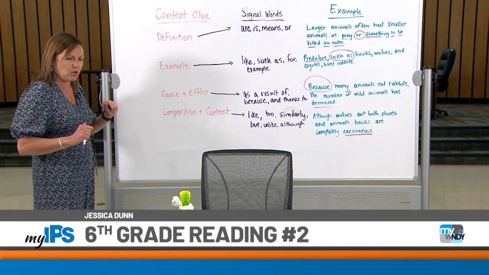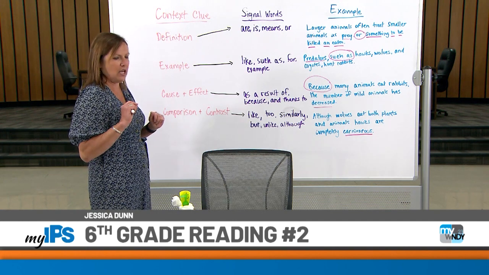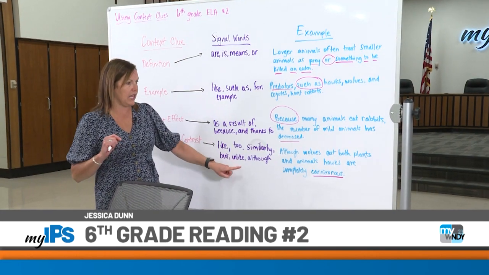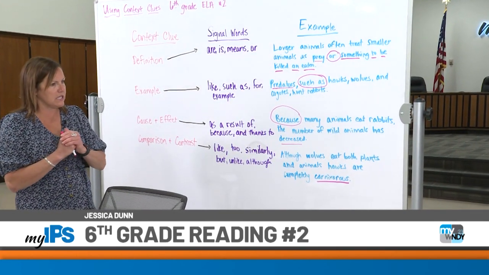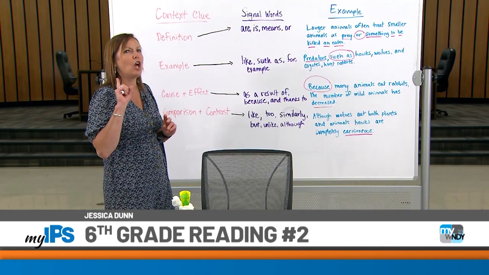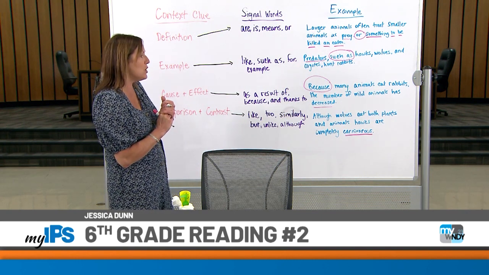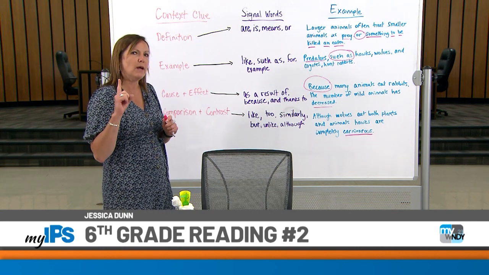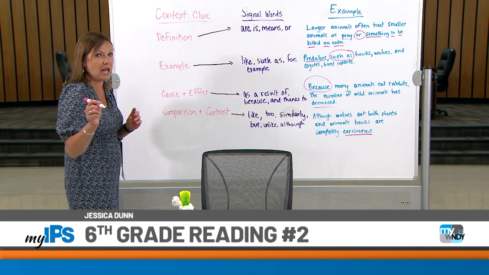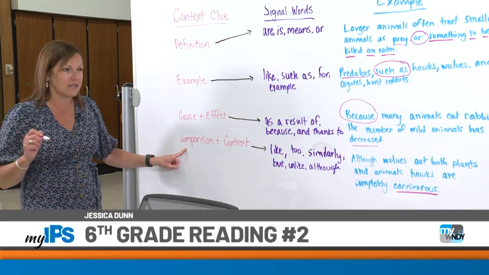The next context clue that we have here, Jorge, is comparison and contrast. And signal words here would be like, similarly, but, unlike, and although. So, Jorge, let's read the sentence. First of all, what word do we not know? Nope, that's right, carnivorous. We do not know the word carnivorous. And so we're going to use some context clues to try and find what the word carnivorous means. Remember when we talked about this at the beginning, we said that we were going to be like detectives, and we've been like detectives so far, right? With definition, example, cause and effect. So let's try a comparison and contrast.